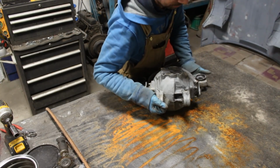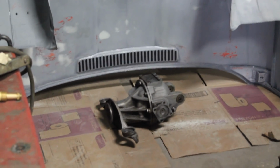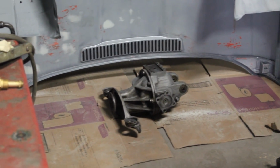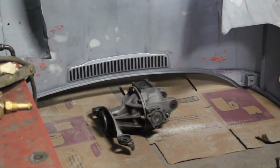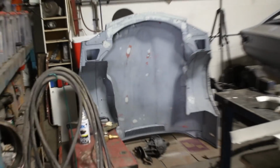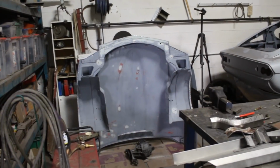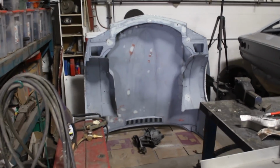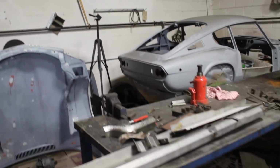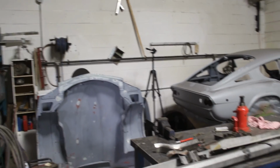Anyway, doesn't work. Magic doesn't work anymore. Alright guys, a few days later, actually, I don't remember what day it was when I was working on the diff, when I took it out and cleaned it, but it is Saturday today and I didn't do anything else during the week. I have a little bit more time to spare today, so I think I'm gonna go back to my original plan, which was to paint the bonnet, the doors and the rest of the parts that are not primed, not paint, prime with epoxy primer and then high build primer. So I'm hoping to be able to do that today, all of it, like do all the primer and then put them to the side, or actually maybe in this case it is a good idea to start thinking about painting the car soon, because it is already springtime.